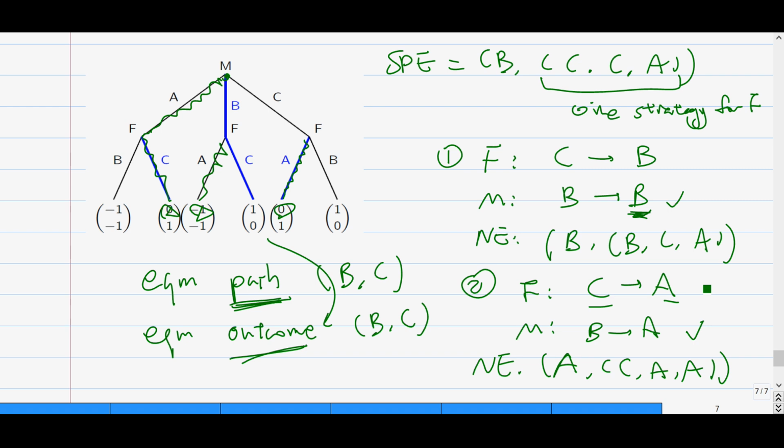Of course, if you convert this to a very large strategic form game, you can find all of them. But on the exam, you will not be asked to do that. You will only be asked to provide one example of each type of modification. So that's basically how to find Nash given the SPE.